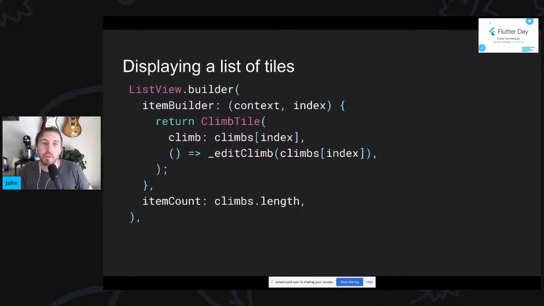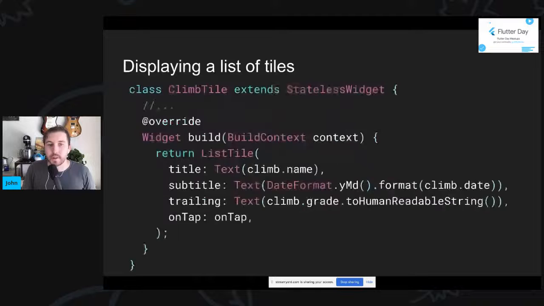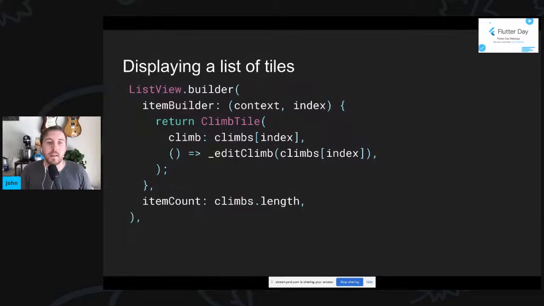And so we'll build this using a ListView.builder. What's nice about ListView.builder is if you have hundreds and hundreds of list tiles, for example, in this case, climb tiles, what Flutter does is it virtualizes those for you. So what ListView.builder does is it virtualizes those for you. It only renders what's on screen. And then when you scroll with your finger and view those later, it's going to build those just in time to show those on screen. So I recommend ListView.builder if you're going to have a lot of items. You don't have to use ListView.builder if you don't want to.